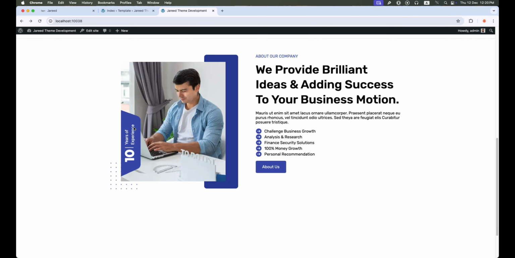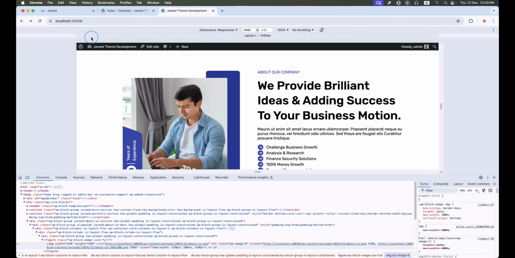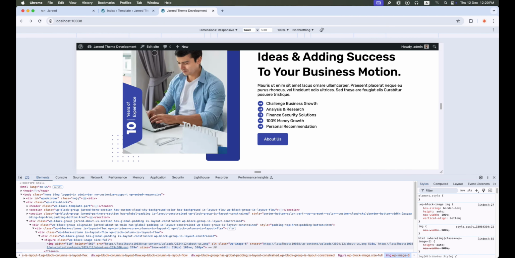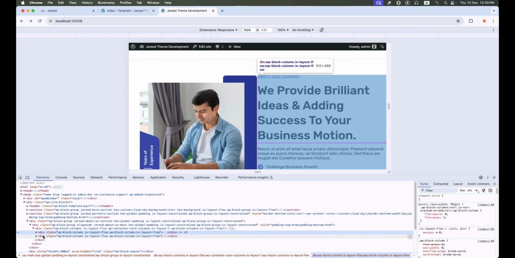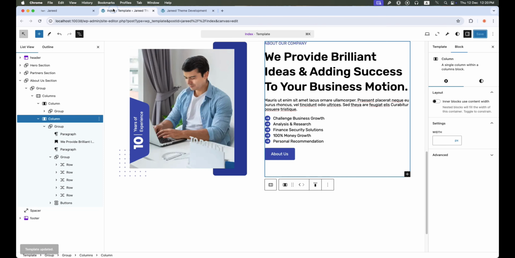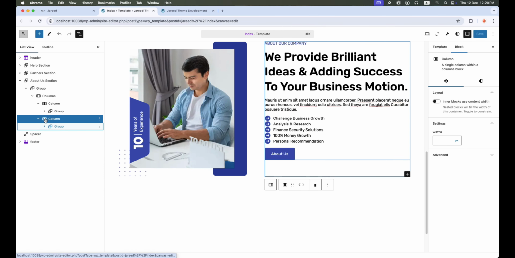Now I will work on responsive features. So in a 1024 pixel media device, you can see there is no gap between elements. So I will just target the main column and here I will add a class.